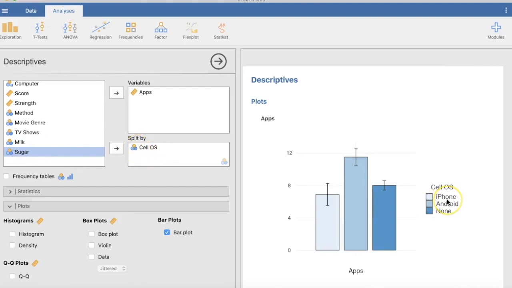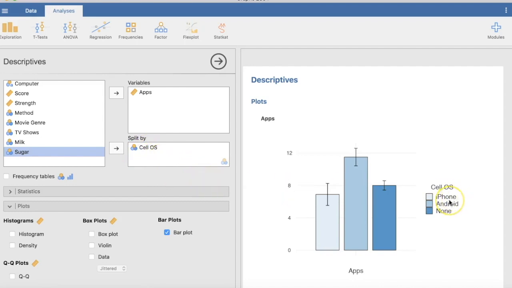The categories are iPhone, Android, and no operating system or other. Maybe they don't have a phone. I'm not really sure what they're asking in this question. So they're categories. It's a nominal variable. That's why it has the little three circles here. And really the only way we can split by is when we have a nominal variable. It's not going to accept any other type of variable here.